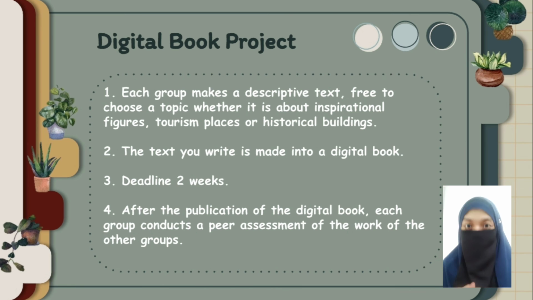In your digital book, you may include illustrations, pictures, and music as the background. Be as creative as you can. Your time to complete this project is 2 weeks. Next week, our agenda is presentations of your writing on Google Documents and peer assessment, giving feedback to the group presenting. Then, in the following week is the digital book publication. The finished digital book is then shared via social media.